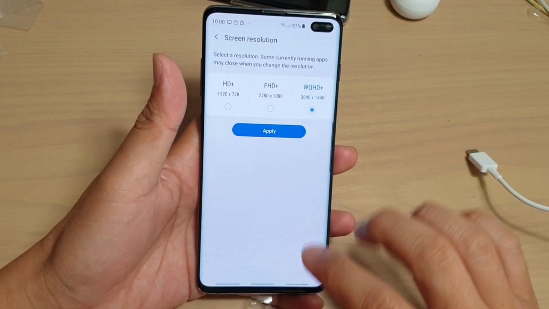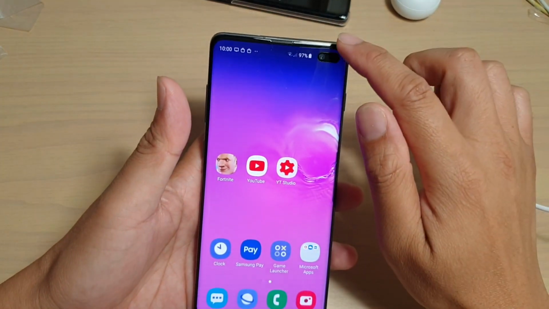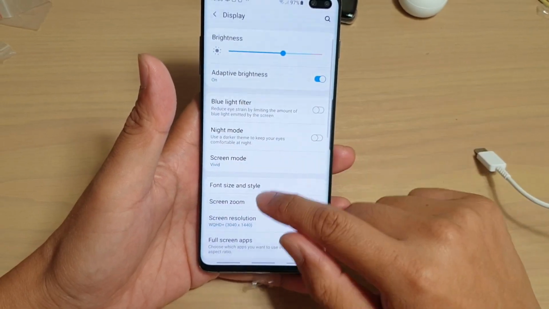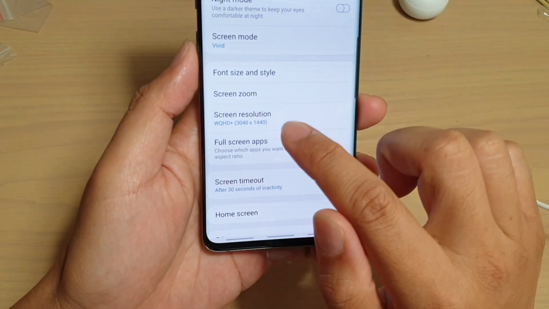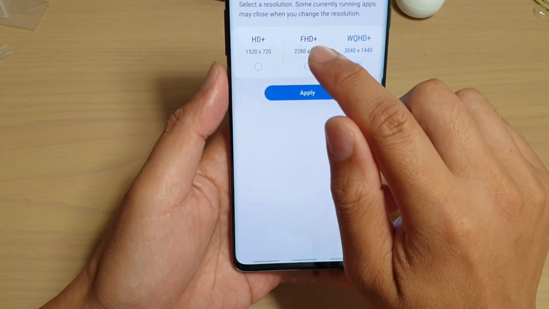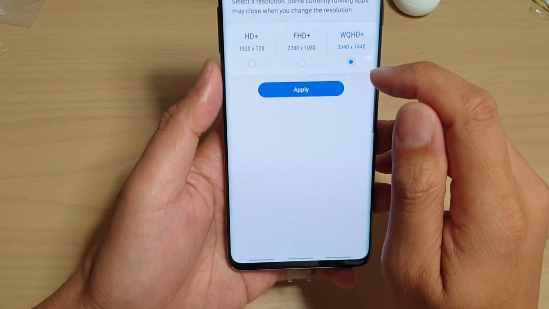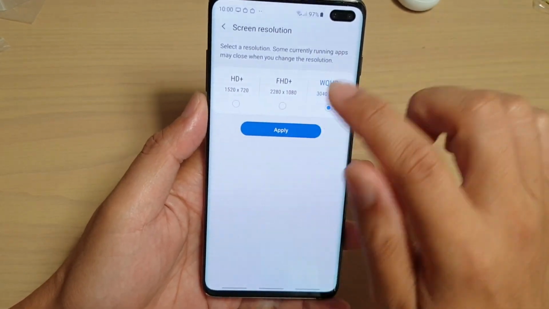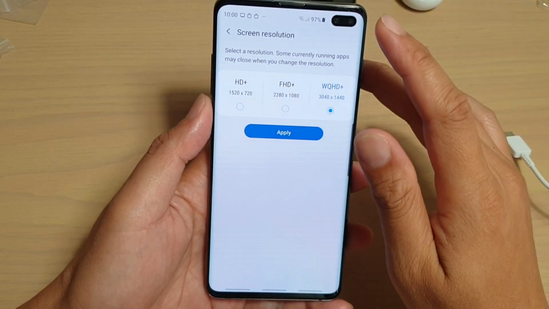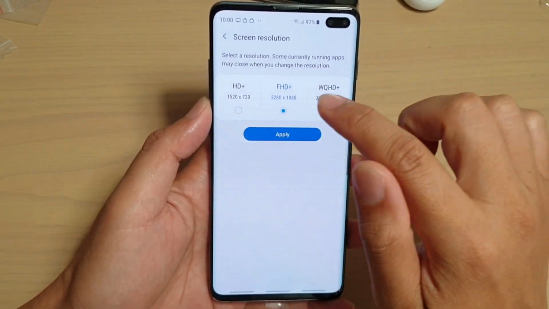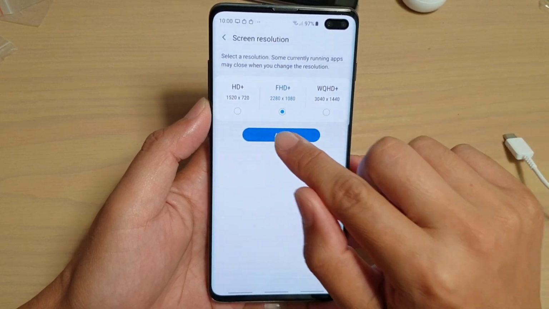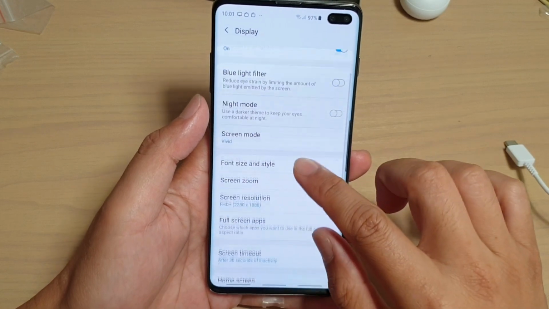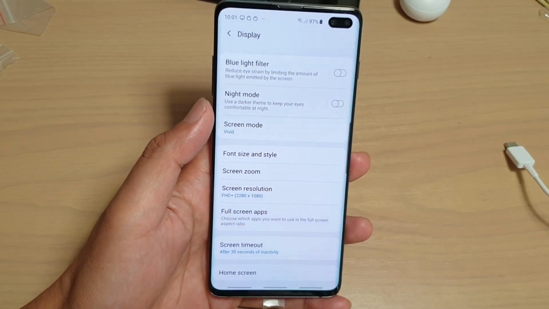Okay, the next one is to lower the screen resolution. So we can do that by going to settings, tap on the settings icon, and then go down to display and go to screen resolution and change it to FHD plus, full HD. So we don't want it on the max because sometimes you don't really need to be on the max. So we want to have the phone optimized to run as fast as possible. So we're going to choose FHD plus and tap on apply. And that's it. So tap on that and make sure it is on FHD plus.